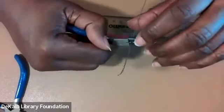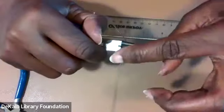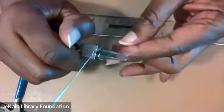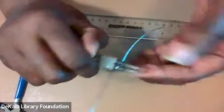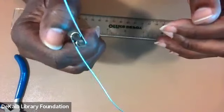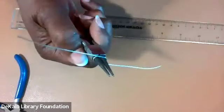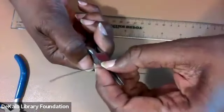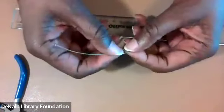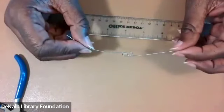So I'm going to bring one wire over the top of my pliers and the other wire going around the bottom of my pliers. And I'm going to go all the way until both sides are laying flat on the opposite side. So now you can see what I've got there. Looks like a little S. So without opening your pliers, slide that off. So there is what I have.